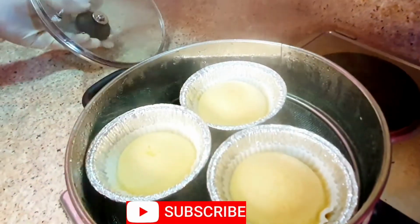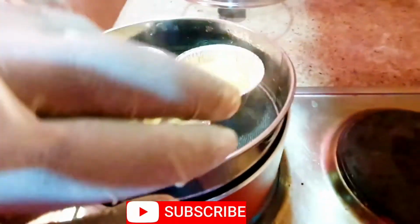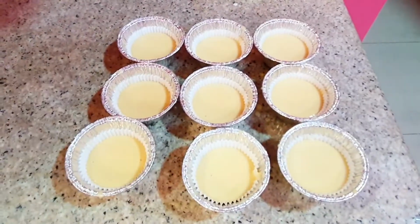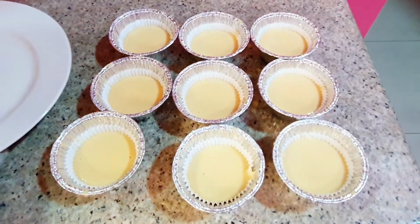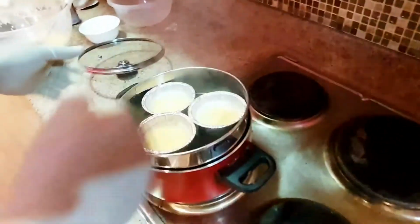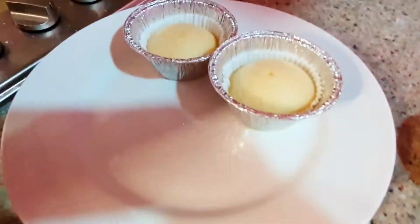I will check with the toothpick. If it comes out clean, then our cake is ready, and it's exactly 30 minutes now. All right, you can see it's very clean now, meaning our cake is ready. Already I have 9 sets here, so I will remove this first batch and then continue with another set of 3. Nice one. So let me cover and check this one.